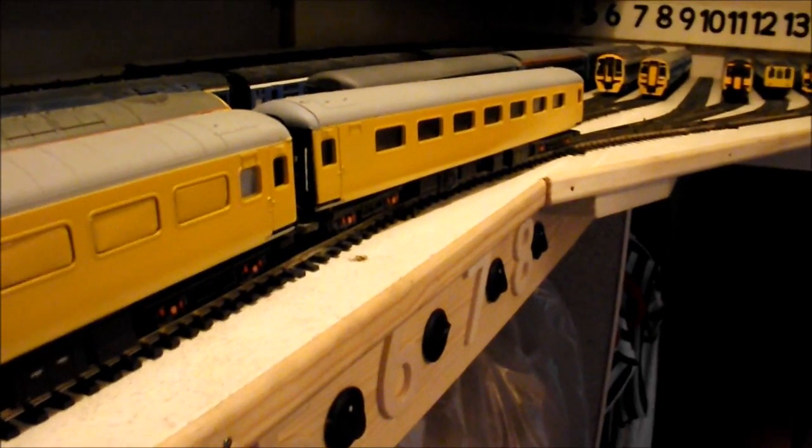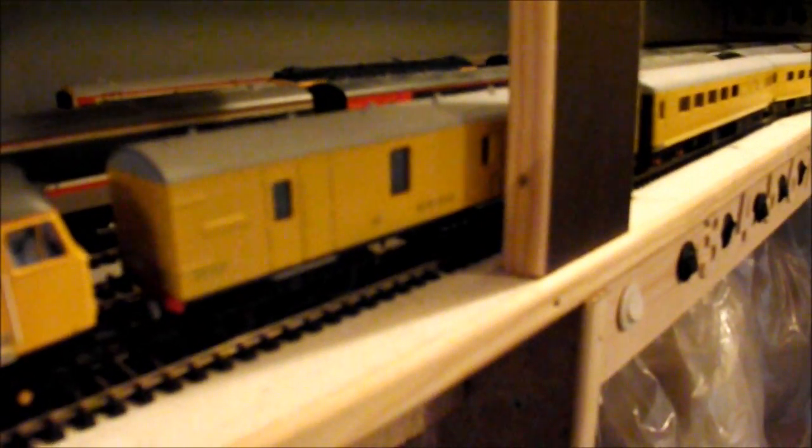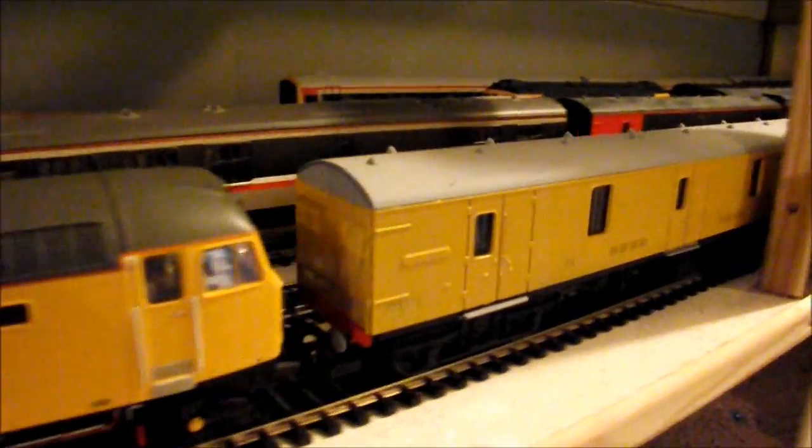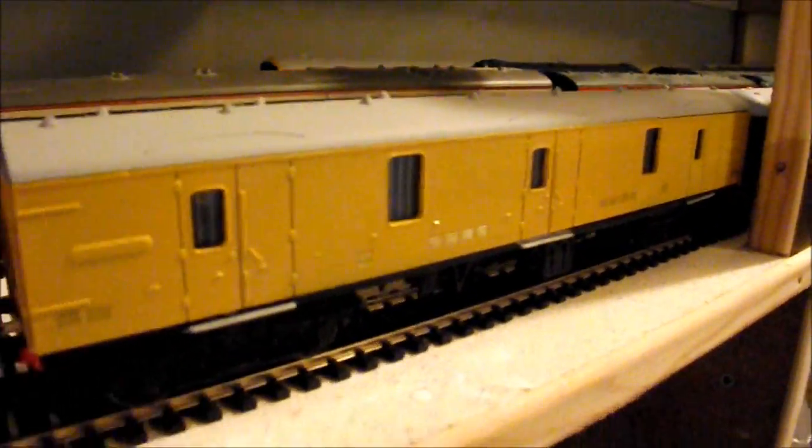I've got my test train here, and I've added a new one to it, and this is the one I did yesterday. In fact, I should just pull it right out of the way. As you can see, it's got my 57 on the front of it. So let me just pull it forward slightly, and then you can have a better look at it.